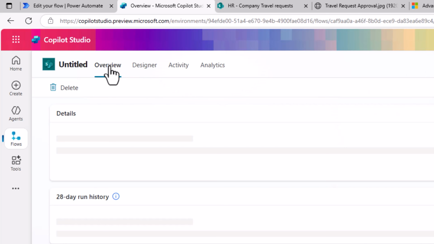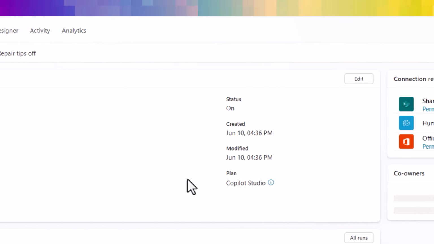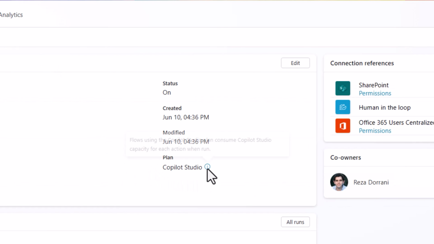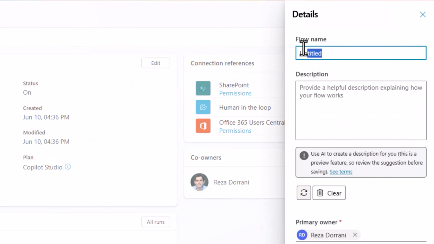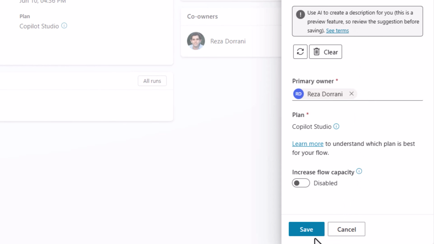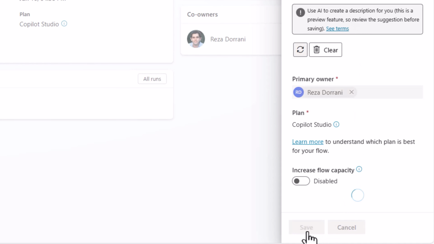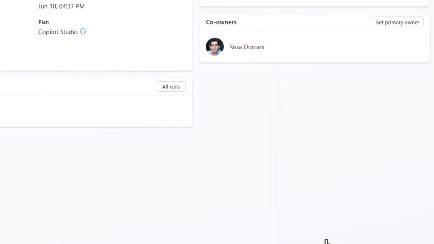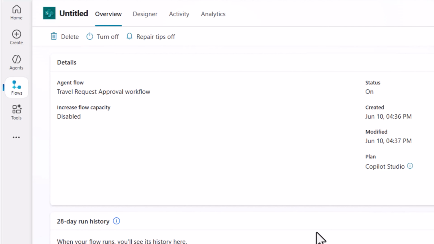If I head over to Overview, here I can see that the license plan associated with this is Copilot Studio. Can even edit the details of the flow. Let me give this flow a name. I'll call it my travel request approval workflow. Save. Now this flow is published, it's turned on, it's ready to go.